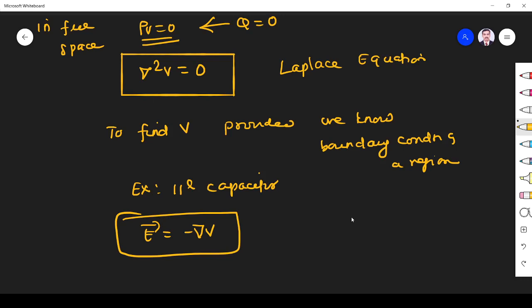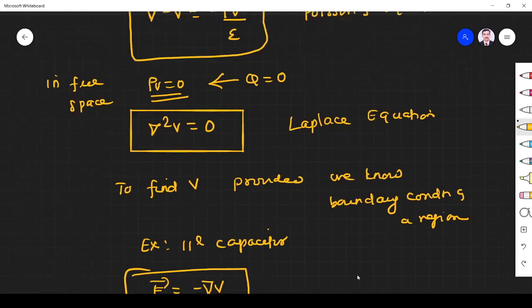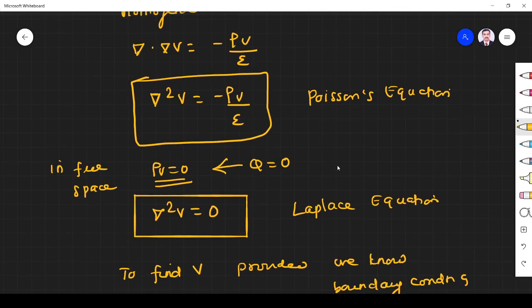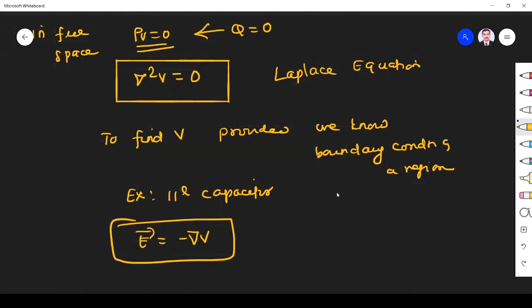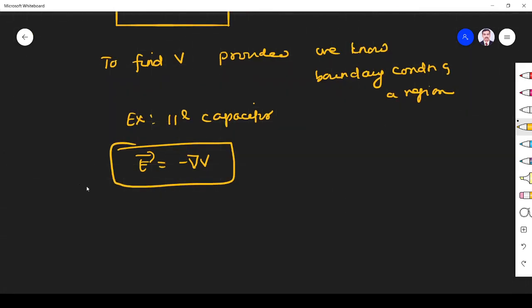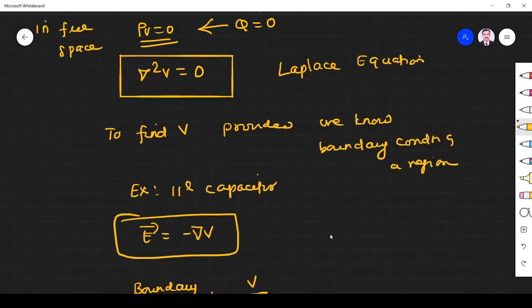The conclusion I want to make here is that Gauss law and Coulomb's law have certain constraints, and in order to overcome that, where we cannot apply Coulomb's law and Gauss law to find the electric field, we have to go for the Poisson and Laplace equations. Moreover, the main thing about the Poisson and Laplace equations is that they work with boundary conditions and a scalar quantity called potential. So it is easy to work with also, right?